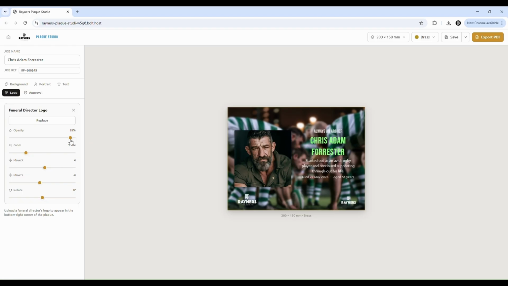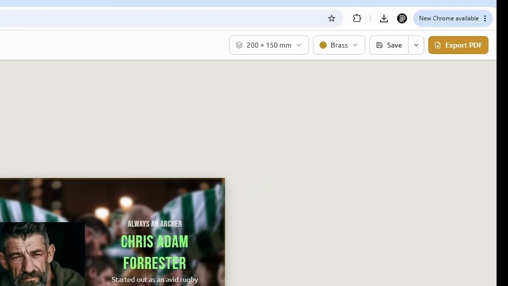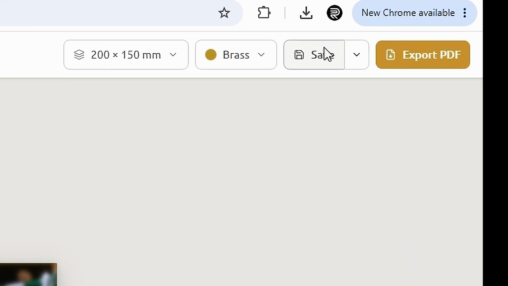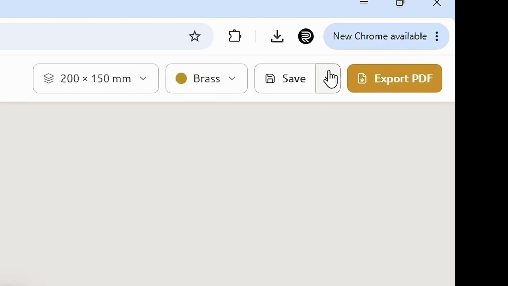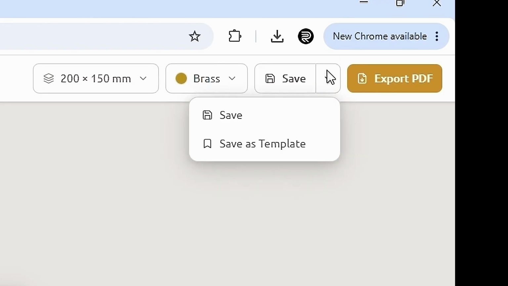As we work through each section, the live preview updates instantly, allowing both the funeral director and the family to review every element of the design. At any point, the plaque can be saved, allowing you to return and continue editing later if required. If you regularly create similar layouts, the software also includes a template section.